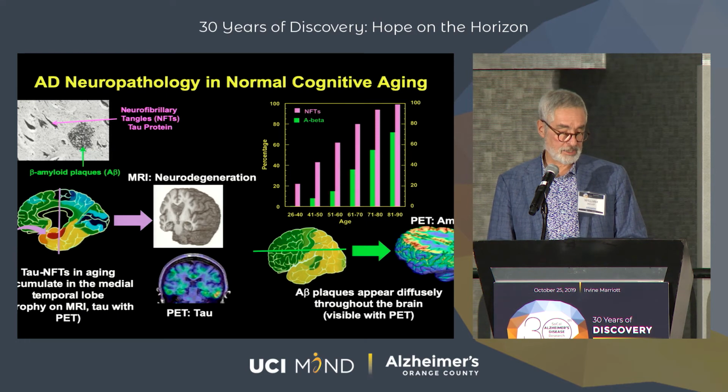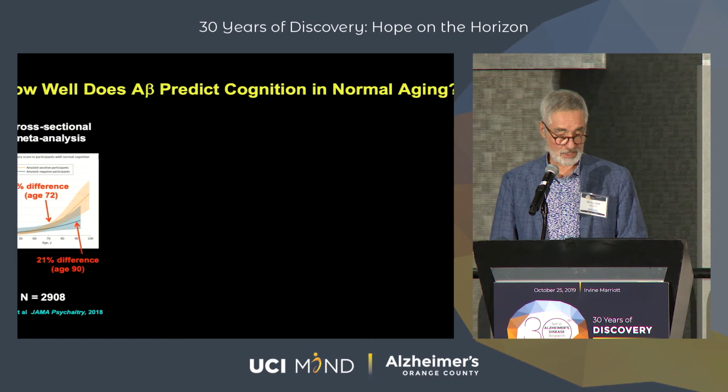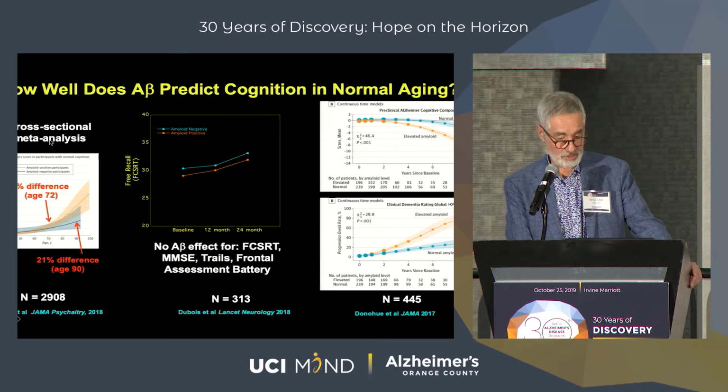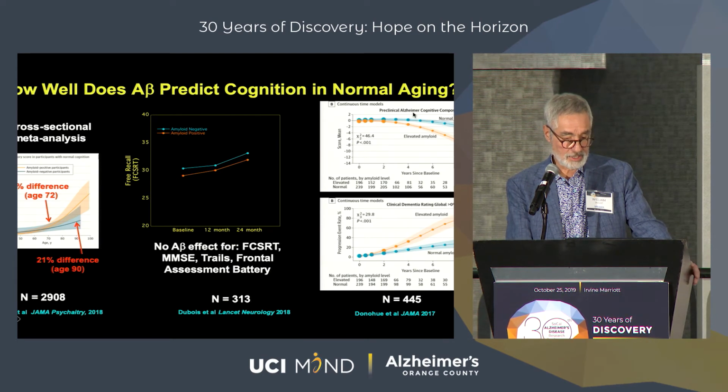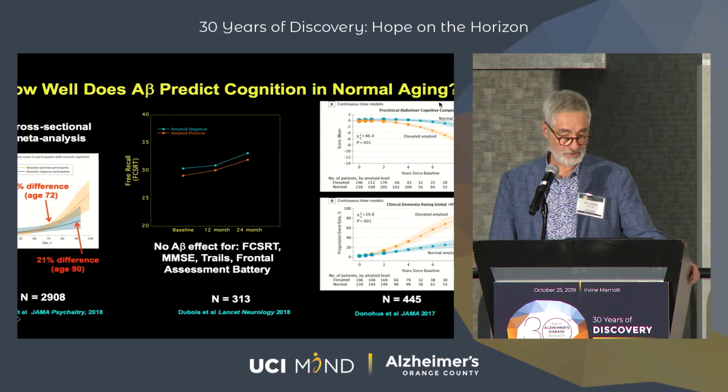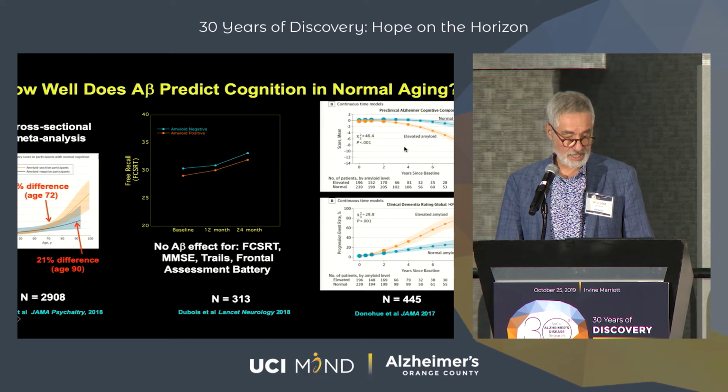So how well does amyloid predict cognitive decline in normal aging? I'm going to rush through this slide because I just want you to see the main point, which is a very nice study that was done a couple of years ago in this project that I'm part of called the Alzheimer's Disease Neuroimaging Initiative, or ADNI. And there's now several hundred subjects in this study who've been followed for an average of about 5 or 6 years. And these are all people who started out normal, and what you're seeing here is a cognitive test score in individuals who have normal amyloid and elevated amyloid, or amyloid negative and amyloid positive.